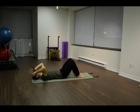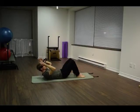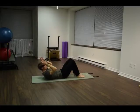Exhale, lengthen and roll up. Think of sending your breath into the mat underneath you to really lift you up. Your bottom ribs are really plugged into the mat. Inhale and exhale to roll back.